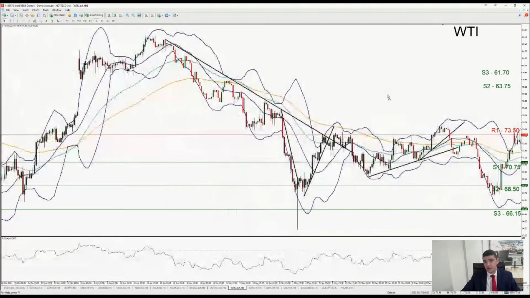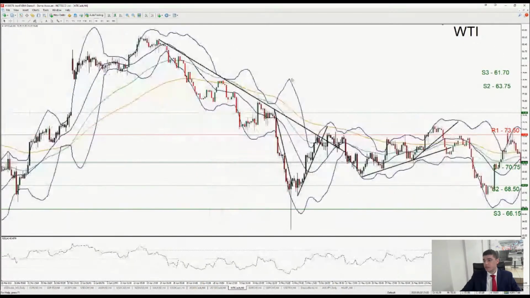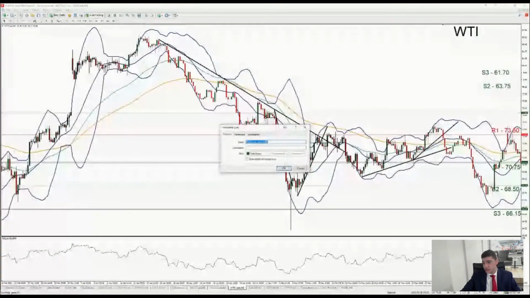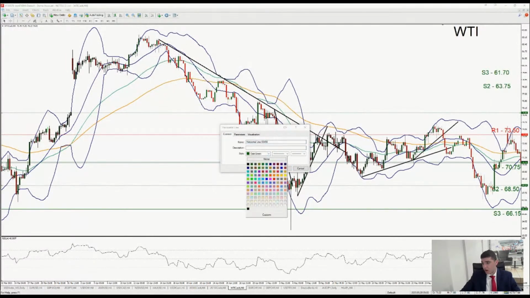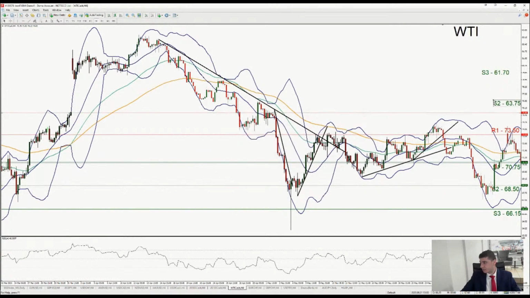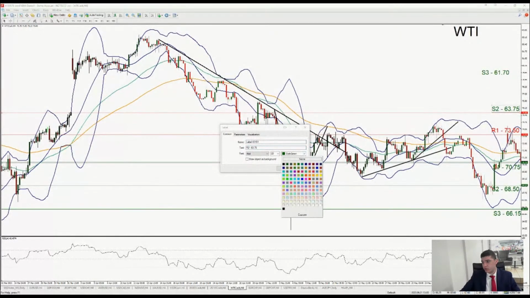And once we're done placing our resistance levels, we will be looking at our final pair, which will be the loonie. Now, the loonie is interesting given the fact that there's the interest rate decision by the BOC tomorrow. Before we get into that, R2 is at 75.66. Let's finish up with oil and then we'll move into the loonie.